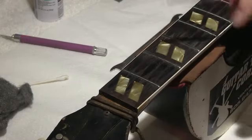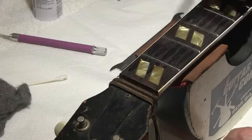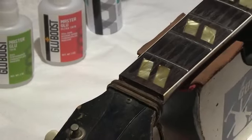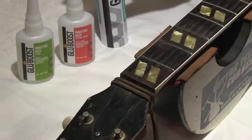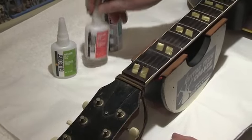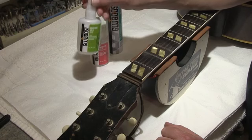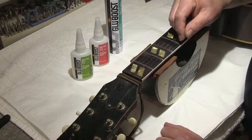So I have many more of those to do, but I wanted to show you the binding and the inlay on this guitar. So once again, this is Tracy Longo from Ventura, California, Guitar Tech Corner. And we just showed you some projects using Gluboost Accelerator and MasterGlu Ultra Thin and MasterGlu Thin. Two necessary glues I have to have in my shop all the time.